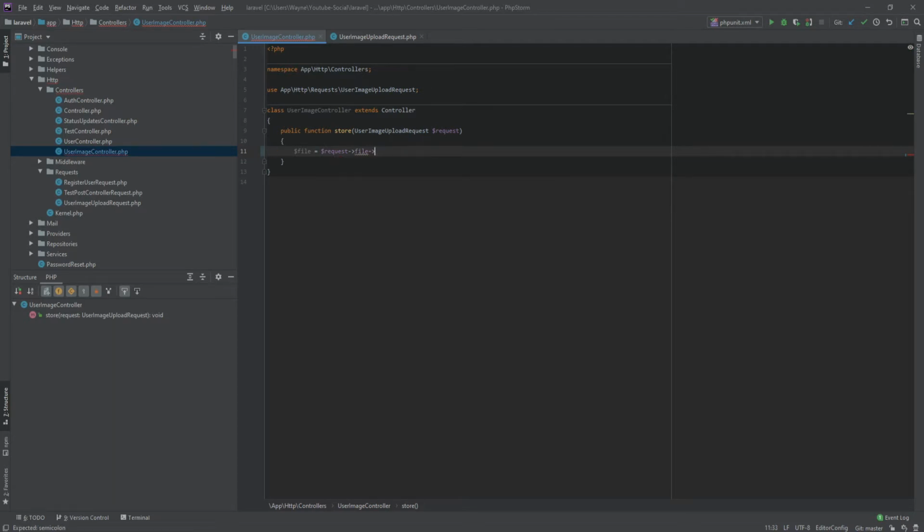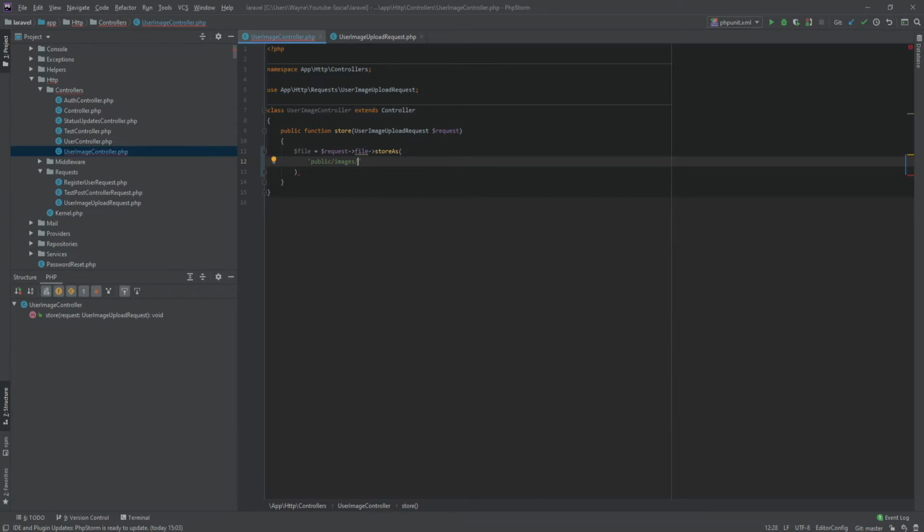We do an arrow of file, and we're going to call this thing called store as. That's basically saying we're going to store this file on our storage system as something. Remember we did a naming convention of how we wanted to save these files. We want to save it into our public folder, and we want to make sure it goes into images. Remember we looked at this yesterday. So we wanted to go into images and /.